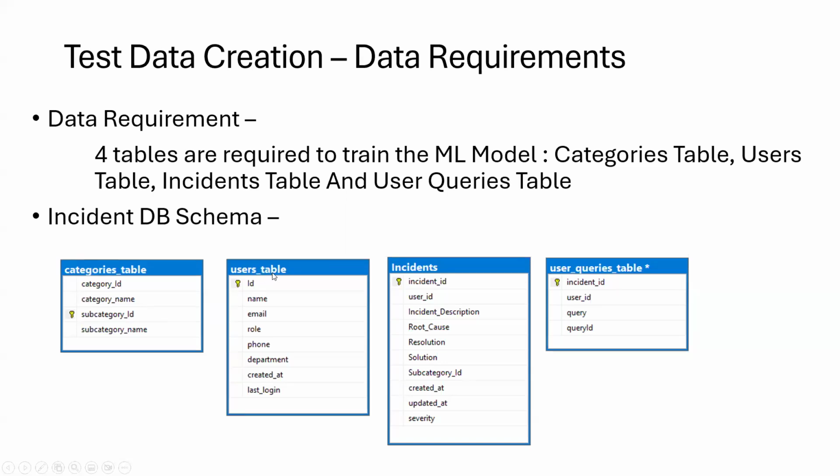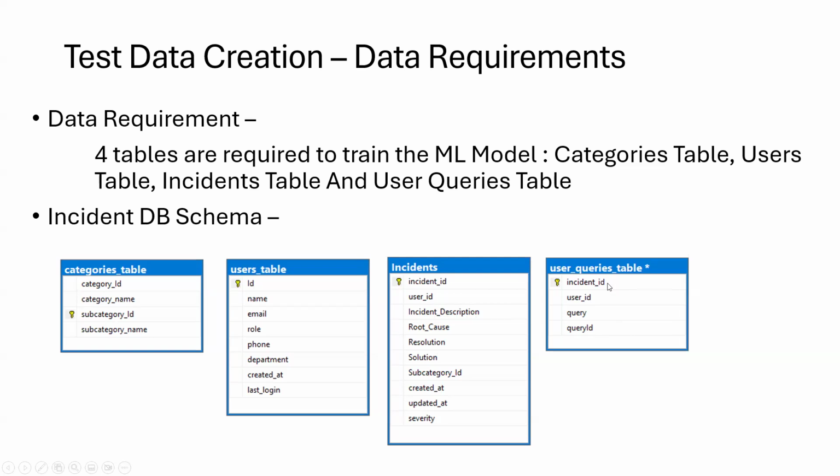And then there is the users table. These users are the L1, L2 engineers who use the chatbot, so their details are there, and ID is the primary key column. The incidents table has, along with other columns, the incident description, so that when L1, L2 receives a ticket, they have to log the incident description.